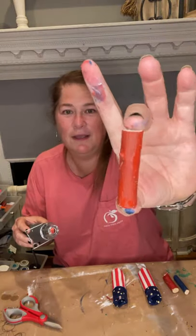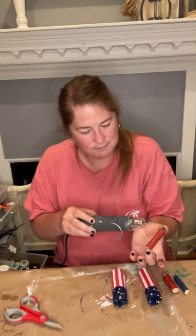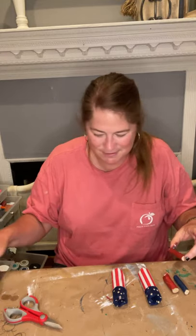Those painted up really cute. This was one of my favorite things in the fall, being able to go and buy for a dollar these little bags of sticks, y'all, and I live in a forest. Knowing I could go cut a billion twigs, but it was just so fun buying them, the little stump ones too.